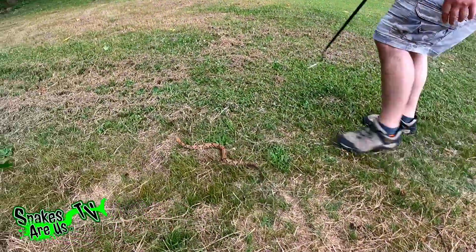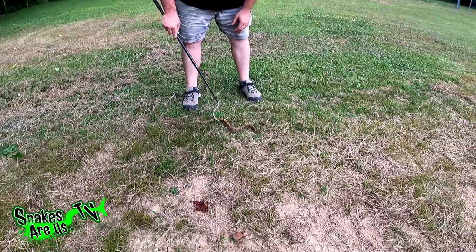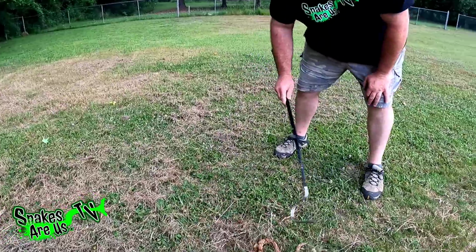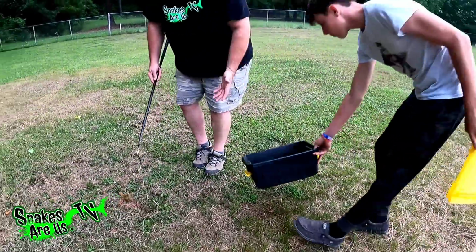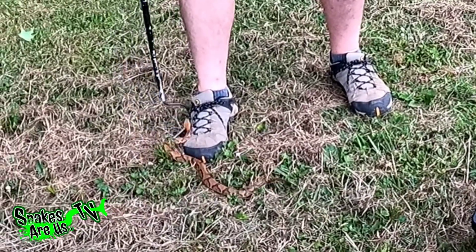Because there's a lot of encounters with them. So before you get to the woods and then come back into her yard, we're gonna get you in a box. And this is a squirmy little Copperhead too. Come here, buddy. Braxton, bring me that box over here. Because this snake, he doesn't want to sit on this hook. It's all right, fella. It's okay.